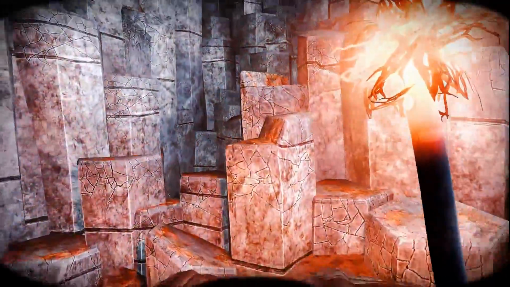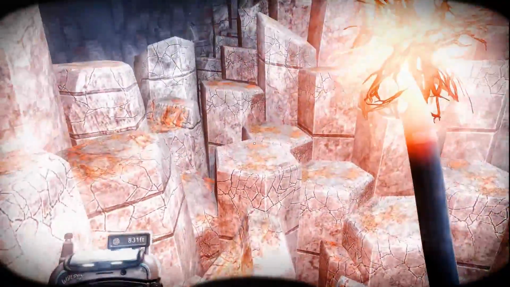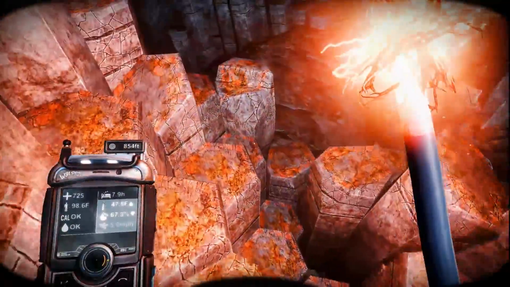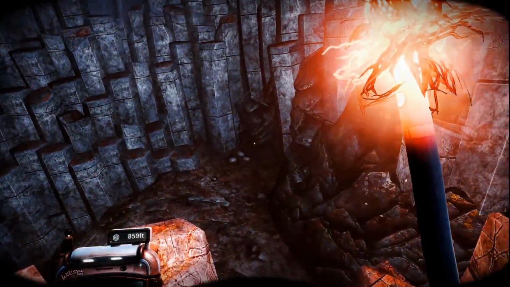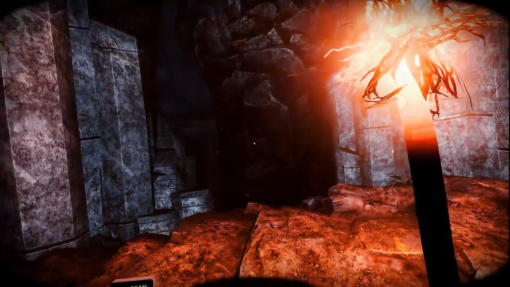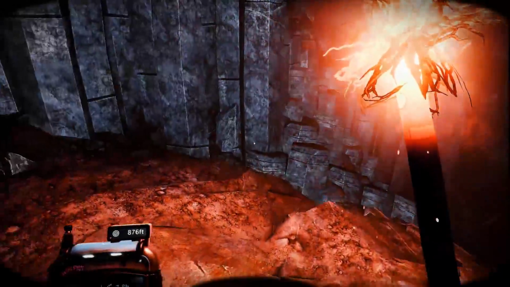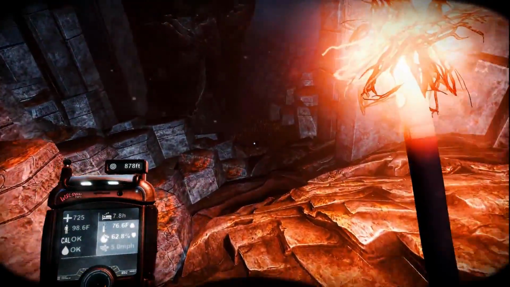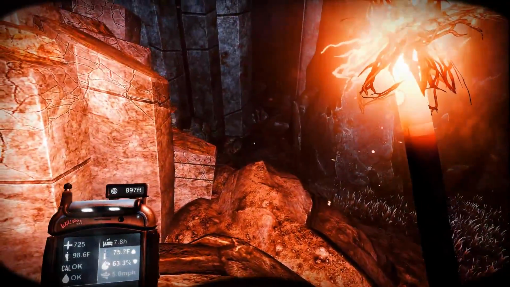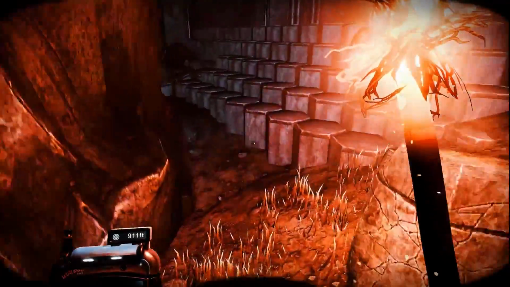Is there a way to get over there quickly and more efficiently than jumping up here? Nope, there isn't. That's fine. Easy, easy, easy, easy. Okay, good. Good. I'm seeing pots, but pots by themselves don't do anything for me. And we've managed to loop around. Good. Okay, cool.